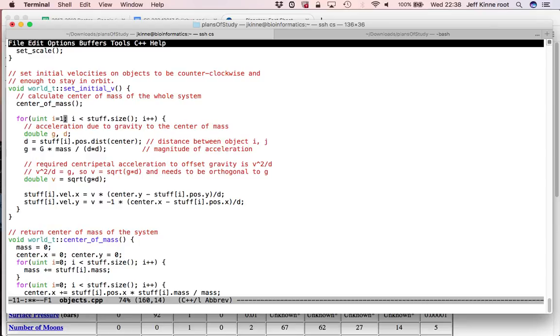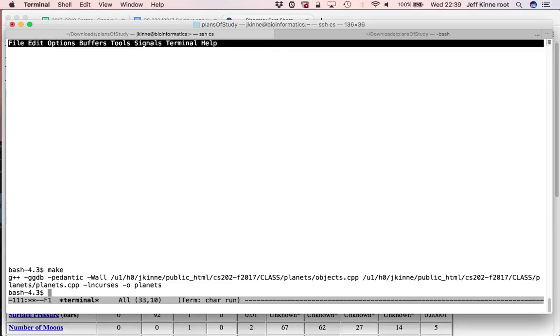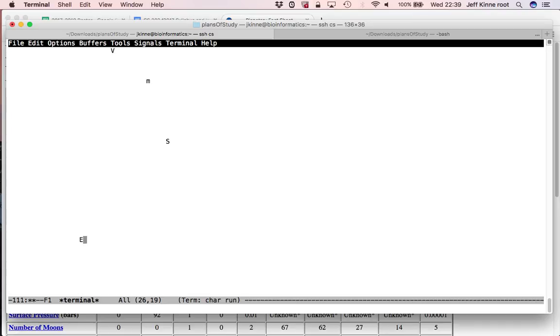The reason for that is the sun basically is the center of mass, so you'd have the sun attracting itself. That's just an artifact of the way I'm calculating things right now, so the quick thing was just to skip it. So, all right, we just skipped that for now.